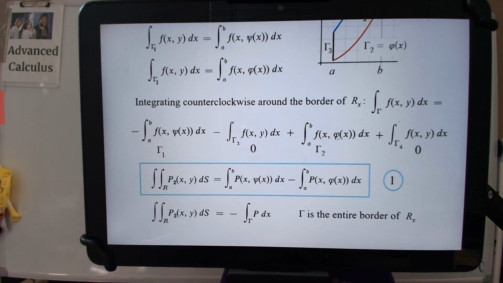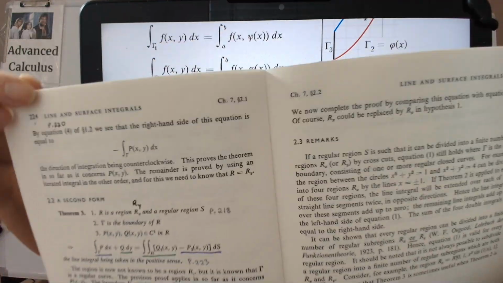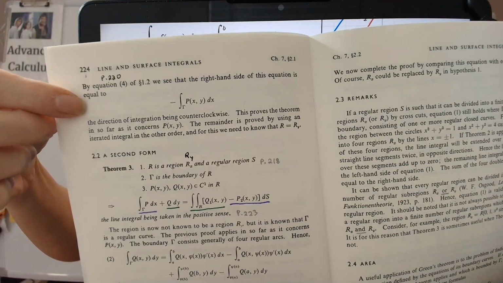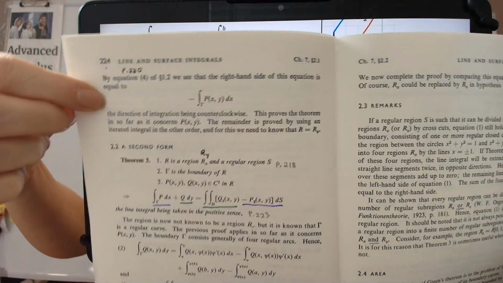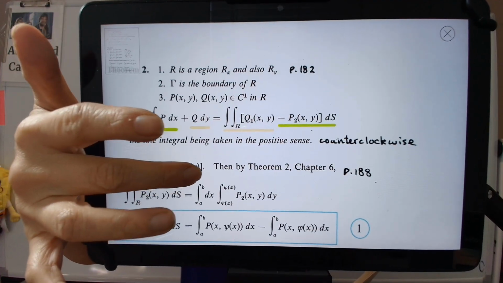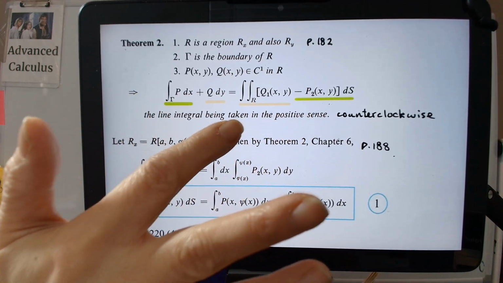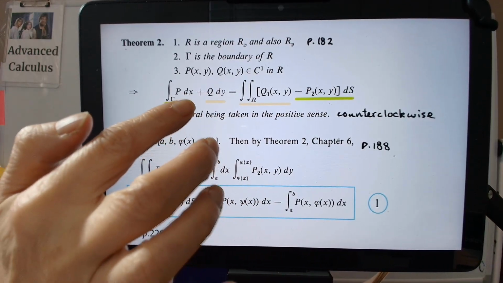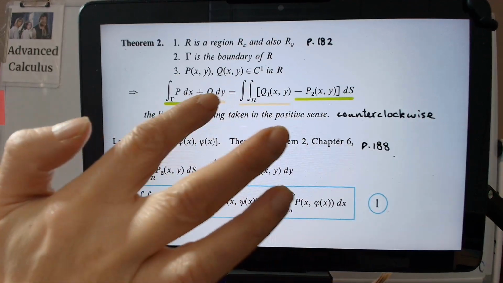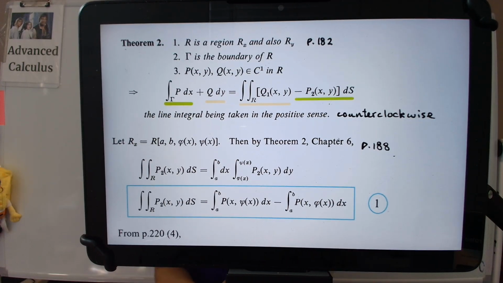So that is how we have come to the second part of the book, on the top of the second page. But this is just half of the proof. What we did prove is this thing. If we move down a little bit, we proved that the green part is identical to the green part. And so Green's theorem actually means that this part is equal to that part, and this part is equal to this part. And the second part is proved in a similar way, which I also have here.